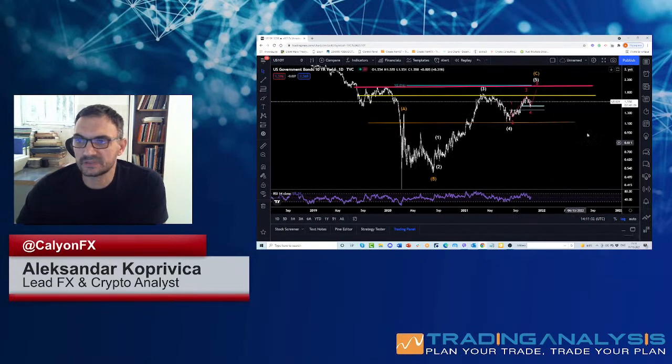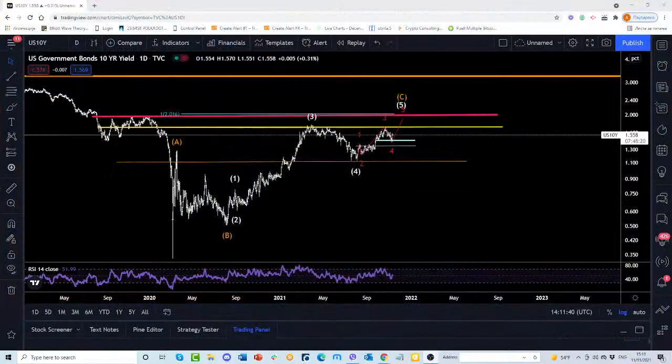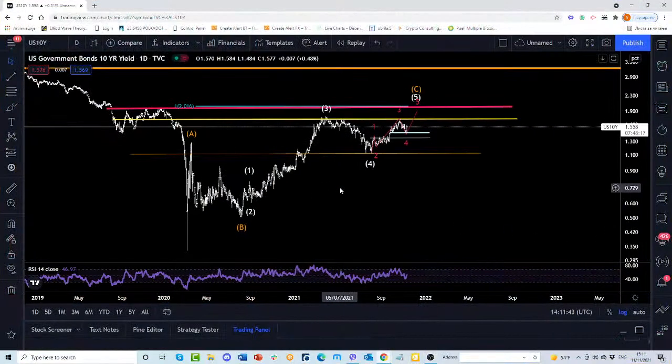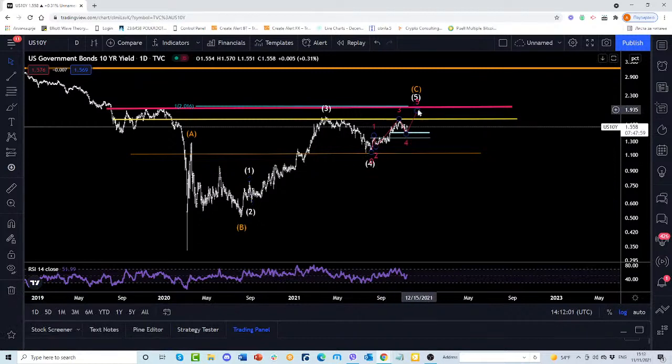So let me continue with the 10-year yield where we stopped. Let me go to a bigger screen so that you can see that. Okay, great. We usually look at this as a measured move. Equality of these two legs comes around 2.016, where I think we will also find some resistance for this move up in 10-year yields. If we break this resistance on the upside, the next levels are at 3.2, 3.3, which would be a substantial move.